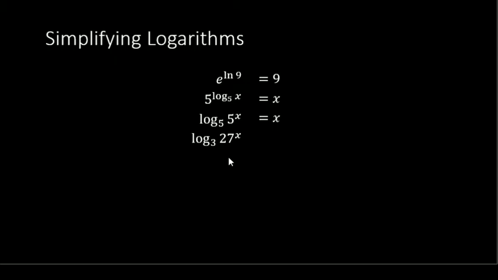This last example here, you'll notice it's a logarithm with an exponential inside, but the bases don't match. So one of the things we have to do is sometimes rewrite the argument so that it is a power that matches the base. We need to rewrite 27 as a power of 3. Turns out 27 is 3 to the third power. So we can rewrite this as log base 3 of 3 to the 3x. The log base 3 and the 3 base cancel, leaving 3x. So that's simplifying logarithms, which is something that you'll be expected to do.